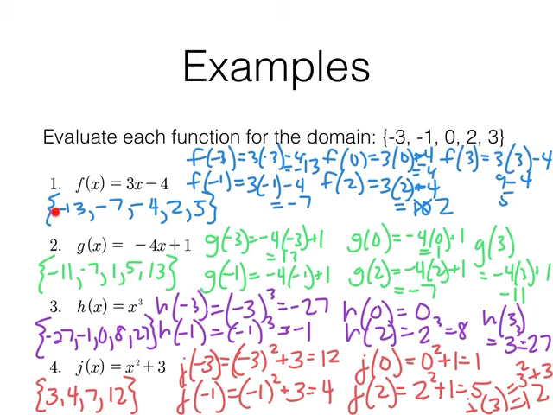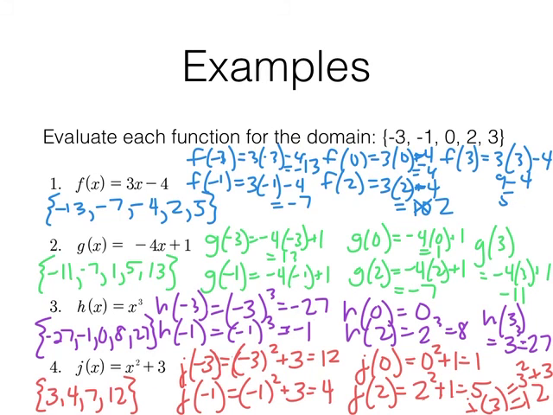Okay, so you'll see in each case a range. Now I want you to notice a couple things. First of all, in the first one, it's in the same order in which we actually got the answers, but in the other ones, it wasn't. I put it in order from least to greatest, because that's how we should display the range. So when you plug in the x's, out come the y's, and put it in numerical order.